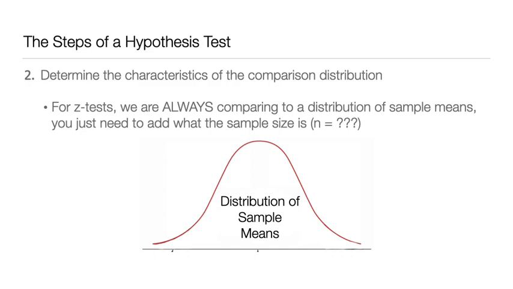In one of our examples in class, that sample size was 4, right? Or 5, so you put your sample size as 5. Whatever that n is, that's your sample size. I really recommend going ahead and drawing that distribution, because in step 3 and step 5, we're going to want it to make that distinction of whether we're rejecting or not. You do not have to draw it, but it makes those decisions and figuring out where everything lines up a lot easier. You can just call it a distribution of sample means and then tell us what that sample size is.